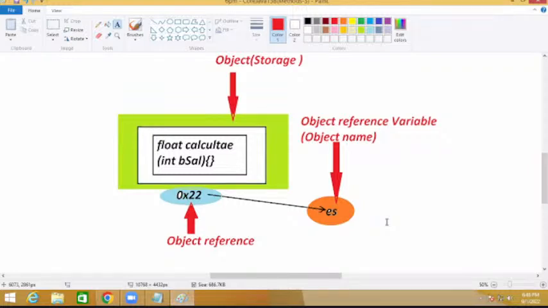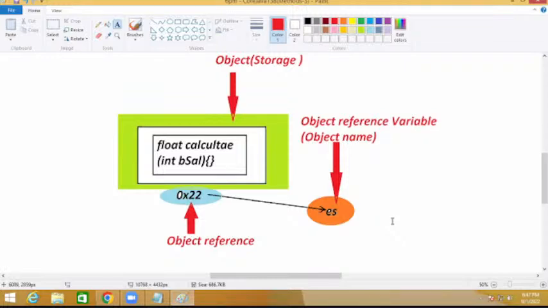Star PTR, address of A. The symbols are not available. Address symbols, star symbols, are not available for us. So external pointers are not available in Java, but internal pointers are available to hold object references. All of you clear with this statement? If anybody is speaking about that point, you must say external pointers are not available.